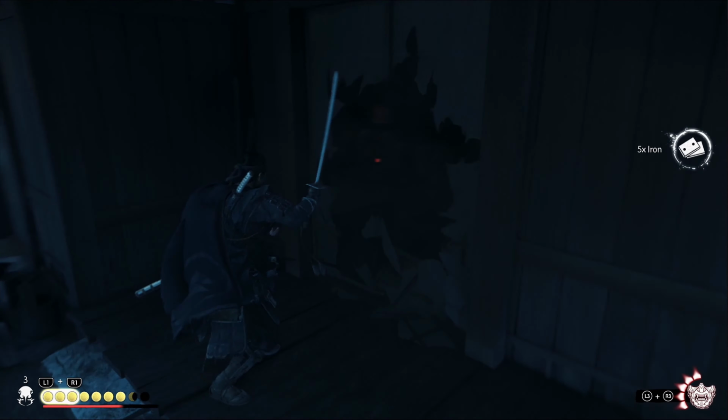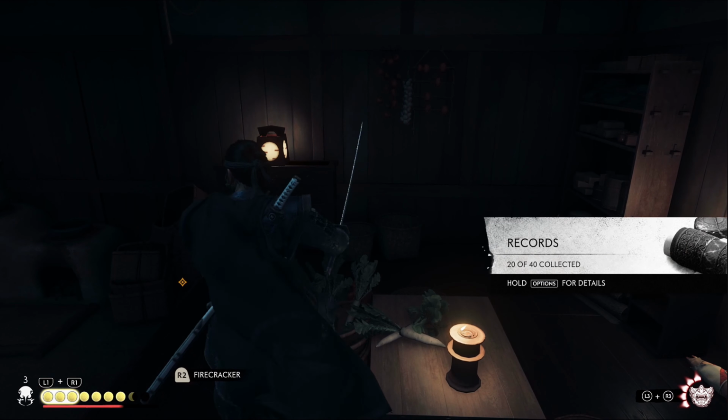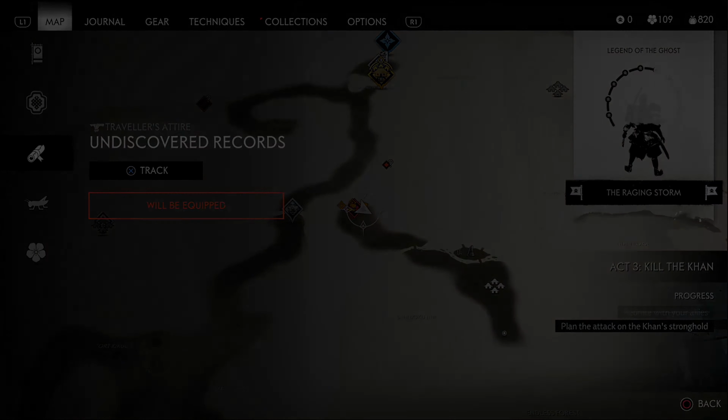This one is much like the Mongol artifacts. All you need to do is find 20 records scattered all over the map. Again, they are usually in Mongol camps as well, or villages. And again, if you're having trouble with this, you can select the guiding wind to finding records.